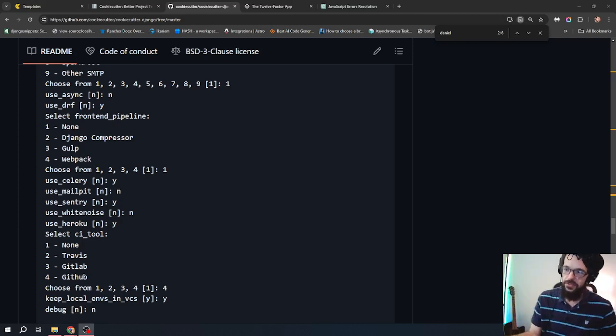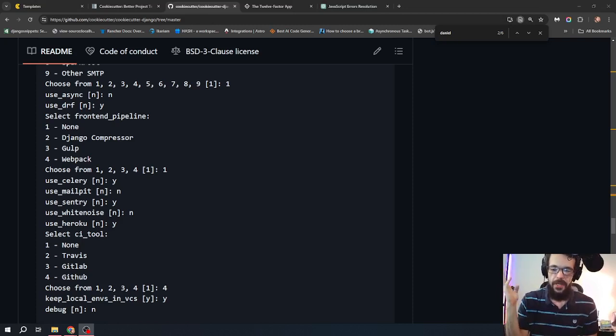Use Sentry. So Sentry is an application for monitoring errors on your production server. So whenever you get a 500 error or something breaks or doesn't work right on your website, for your user, it's not going to show your typical Django error page where it gives all the information about the app and where things are and URLs and etc. Right? It's not going to show that to the user because the user doesn't need to see that. That's for you. But where do you see that?